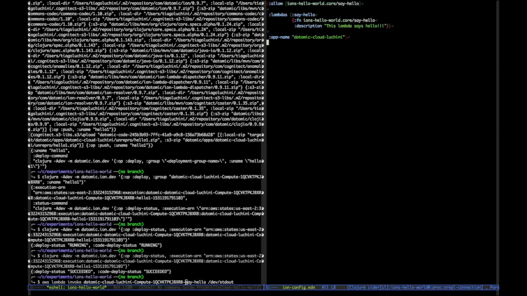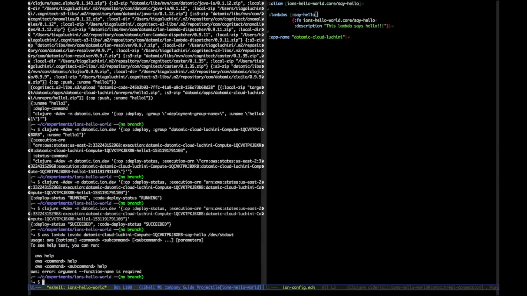where did I put the config file? Here. In the config file, I call it say hello. So I'm starting backwards. Say hello is the suffix, and the prefix is my compute unit. So this is the way that Datomic Cloud has automatically created my lambda as part of this whole setup.